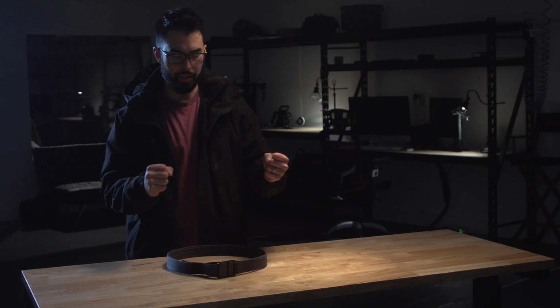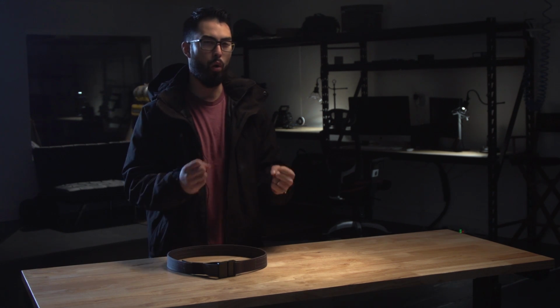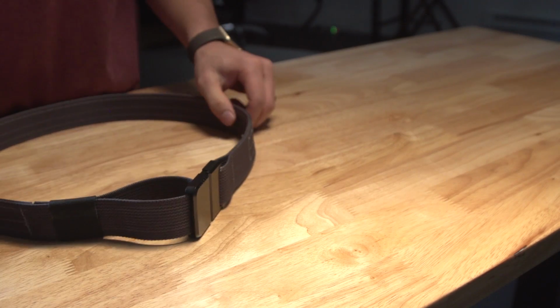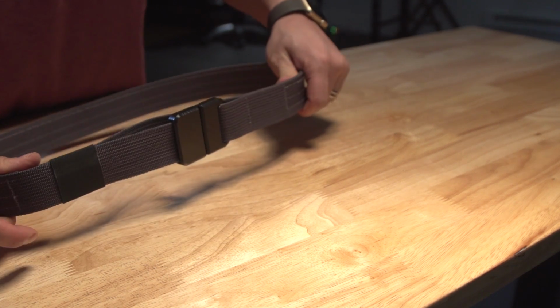He did mention that there are different load capacities for each of these ways. So if you're going with a heavier load, like using this as a sling, one way can hold more weight than the other. So keep that in mind. But as you can see, we run into the same issue if you're just using this as a belt. It's still got that big bubble on it, man. You can't really avoid that.